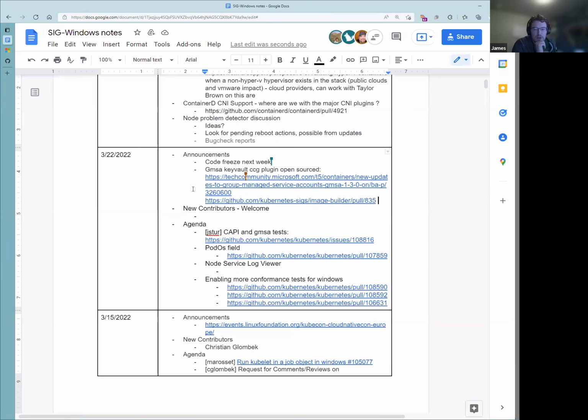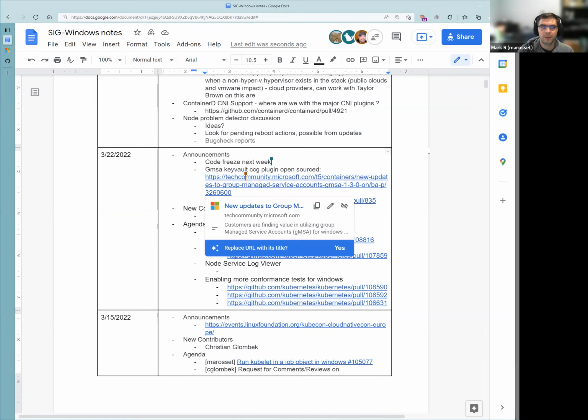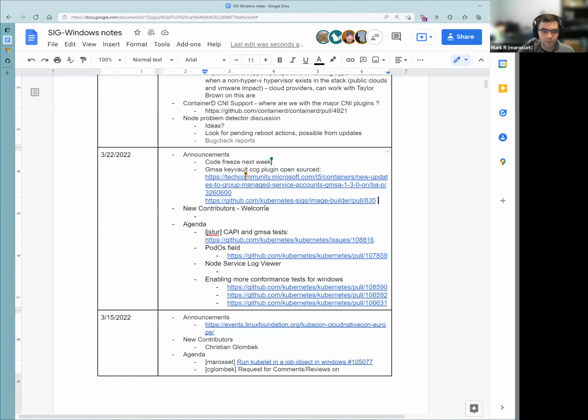And we also updated the webhook to be able to support those extra fields a few months ago. Mark, did that work? Yeah, so that works in, I think, the GMSA admission webhook version 0.3.0 and later should have that. That's awesome. Can check. Yeah. So feel free to reach out on SIG Windows if anybody has questions or ping folks here. Does anybody else have any announcements before we move on to the agenda?